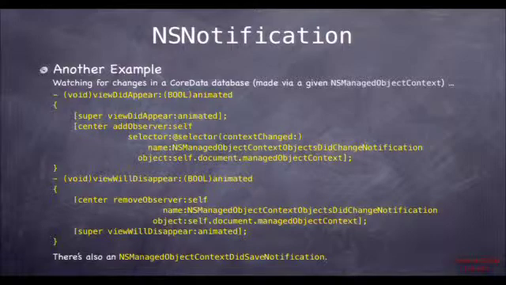Well, in viewDidAppear, I'm going to add myself as an observer, because I don't really need to know what's going on in my database if I'm not even on screen, whatever I'm displaying from that database. So I put it in viewDidAppear here. And I just say self, selector is contextChanged in this case. The radio station is called NSManagedObjectContextObjectsDidChangeNotification, right? Nice long name.